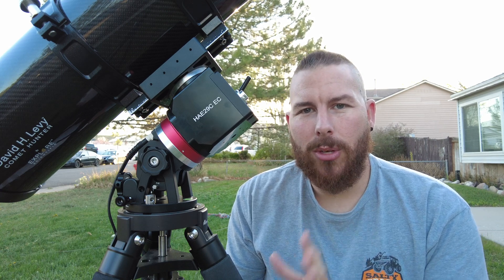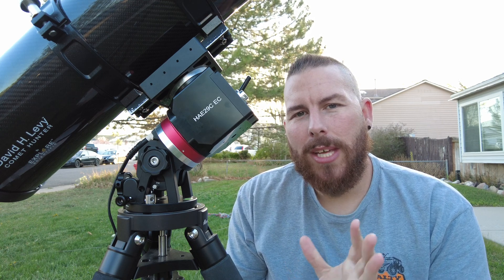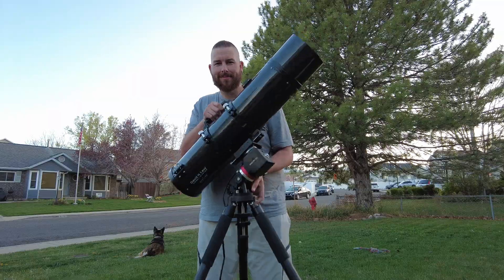What's interesting about the 29 series is that it's actually the size of the AM3, yet boasts payload capacity very similar to the AM5. The AM5 numbers are just a tiny bit more. This one boasts 28 pounds without a counterweight, 40 pounds with a counterweight — really decent numbers for a mount that only weighs eight pounds. You can just pick it up with one hand and carry it out of your garage fully assembled.